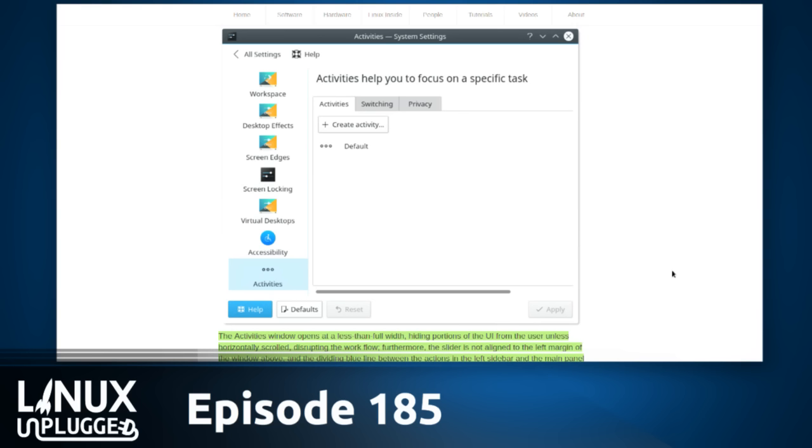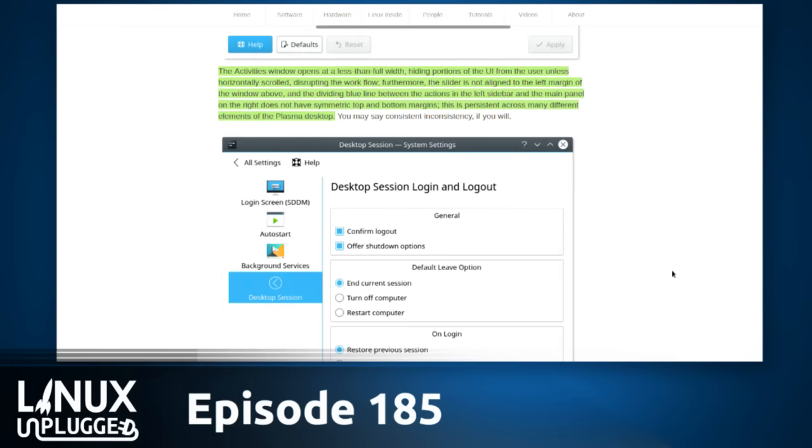Same thing with the open and save dialogue. Consistently opens way smaller than I need it to be. Again, a 2K resolution, the first thing I always do, I click and drag it bigger. Thank God that the KWin drag effect and look is so smooth and nice because I sure do it a lot. You do it a lot. And then the second thing I do is I expand the modified, the kind, and the name columns because they're never long enough because they don't resize when you redrag the UI. They stay that same small 640 by 480 size, and then you have to go redrag those. And this adds 3 seconds to every file save and open process. What's the point of that? It's ridiculous. Again, consistent inconsistency.